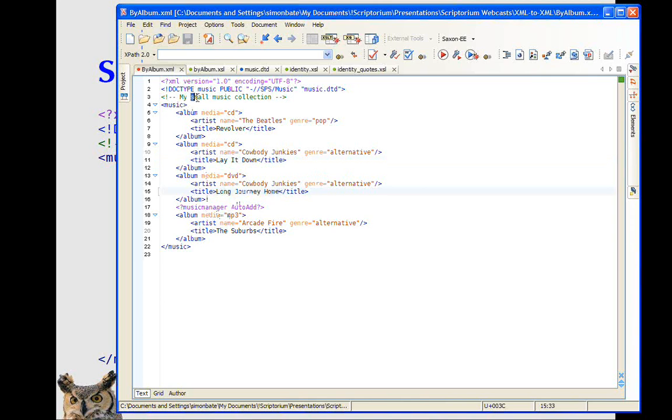I also have here a comment and a processing instruction. A processing instruction is added by other tools for doing processing outside of standard XML things. When you put things in as a processing instruction, the entire syntax within the processing instruction is entirely up to your application. This is entirely fictitious. It was just an idea of a music manager, and it just said that this title had been added automatically. So that's the type of thing you might find in a processing instruction.